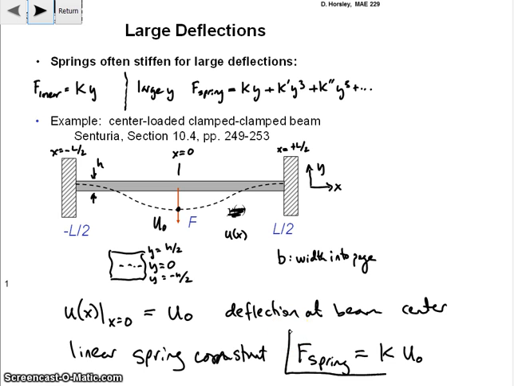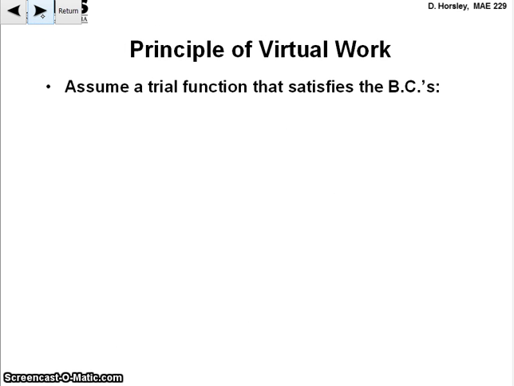And so I want you to internalize this idea, right? Normally we say F equals K times y or something. So u naught is our displacement amplitude that we're interested in terms of the spring constant. So later on, if we made a lumped element model for this thing, we would use u naught as the displacement of the beam.